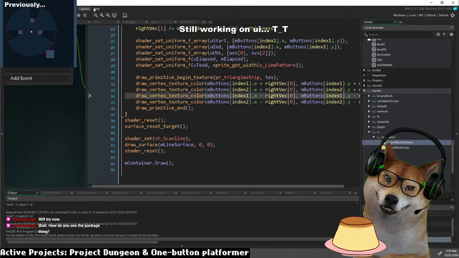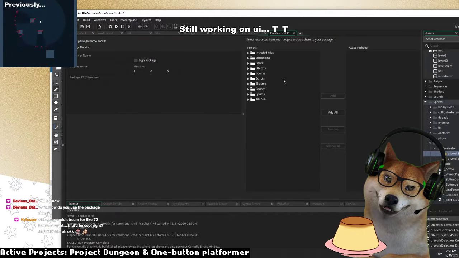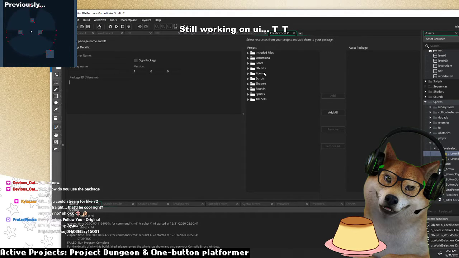How do I do the package thing? So what you do is you click on tools, click on create local package, and then you just write your publisher name and whatever in here. Don't worry about signing the package, and then you select the files you need and include it into the asset package.